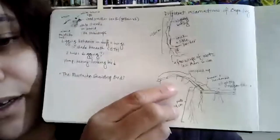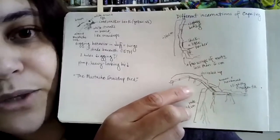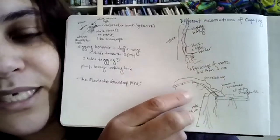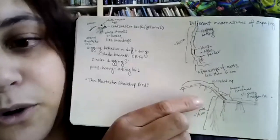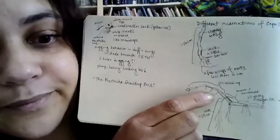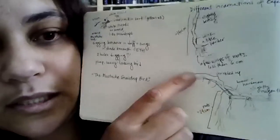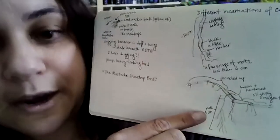I also started to draw some of what the cape ivy that I pulled up looked like. Some of them don't look typical because they don't have the leaves still attached. People would see these nondescript twigs and stems and think, oh, the cape ivy's dead, there's no need to worry about this. But this is how they come back. Just this little bit that looks like just ripped-off pieces. This is how it comes back every time.